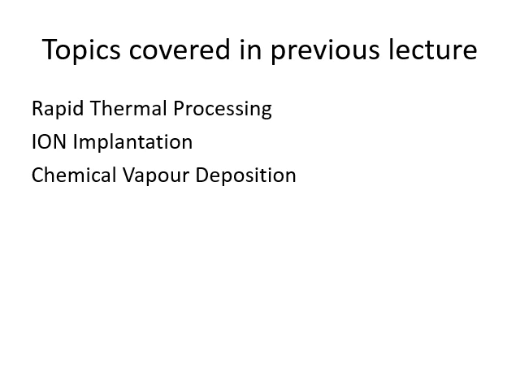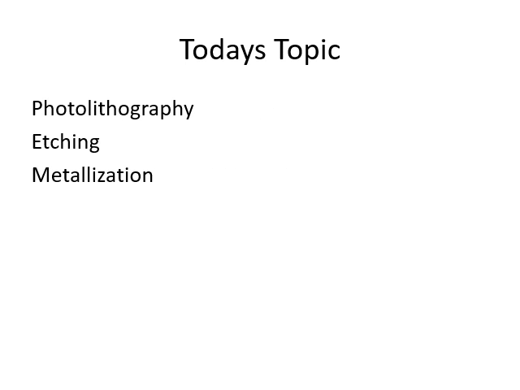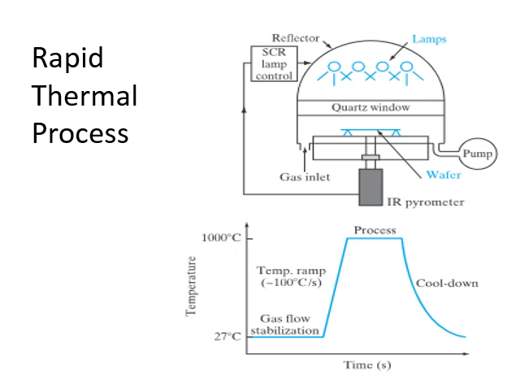So today's agenda will be the concept of photolithography, etching and metallization, right? Metallization is the last part of the fabrication, but photolithography and etching are intermediate parts, which will be repeated 2 to 3 times for different applications, depending on which IC we are developing. So quickly let me go through what we have covered in the previous class.